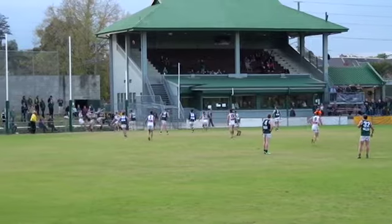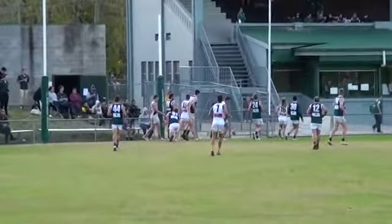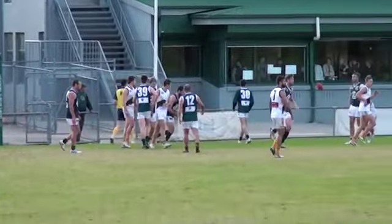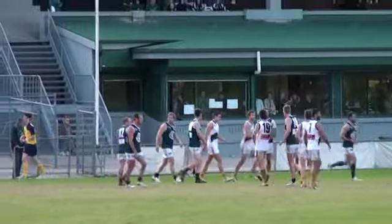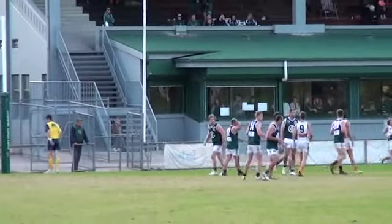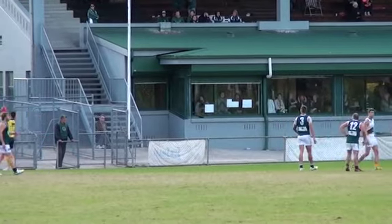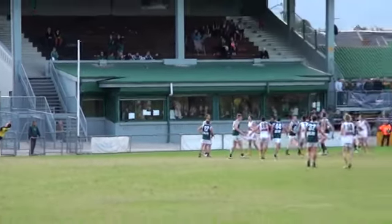Ball back in the centre of the ground now. McEwen taps it down. Gunn again, always trying hard. Conlon Gunn handballs off to Rintoul. Rintoul goes out, but his kick was wayward and finds Carter. Carter takes the mark, plays on quickly, goes across inside 50. Hyde almost takes a defensive mark. He comes, hits the ground. Donaldson now goes centre with the kick and finds Harley Short at centre-half forward.